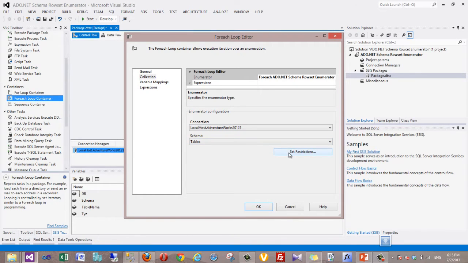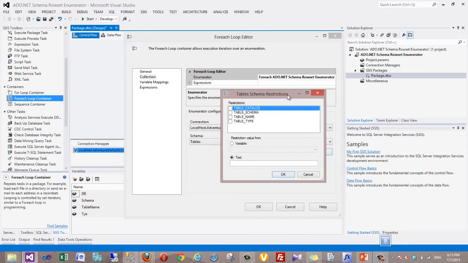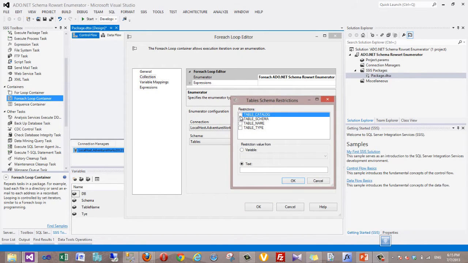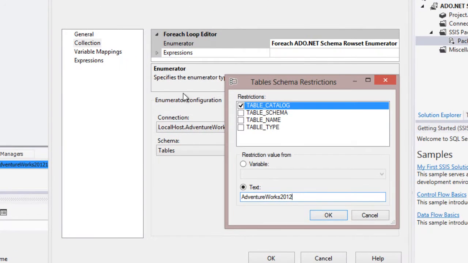Then I can filter this. I go to set restriction, and here I can say that the table catalog, which is the database name, I want to be AdventureWorks 2012. If I do not select this, it will loop through all databases that the user that runs the SSIS package has access to on that instance.